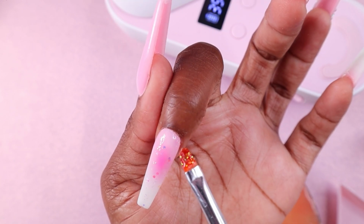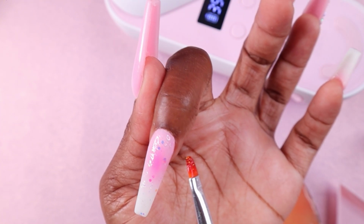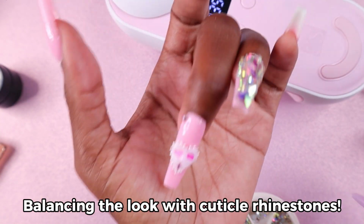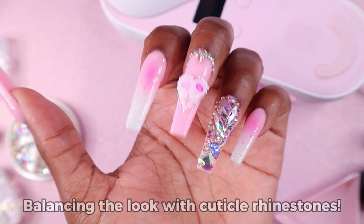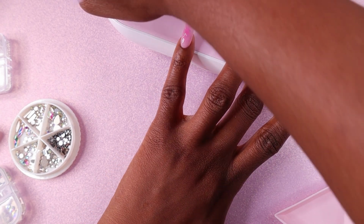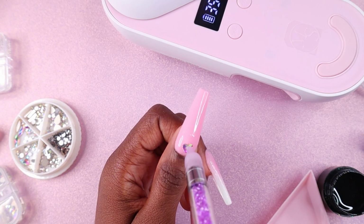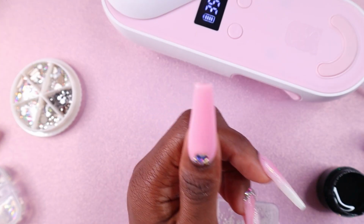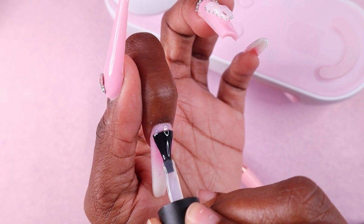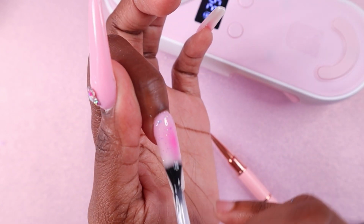I decided to apply the glitter top coat to the index nail and the pinky nail to tie everything together, and honestly, it helped. Next, I added cuticle rhinestones to the middle nail because it felt like it was missing something. I'm still not 100% sure if I love the placement, but at this point, I just had to commit and move on. For the thumb, I added a rhinestone cluster and caviar beads to give it some detail. Oh, and I also added rhinestones to the index and pinky off camera just to complete the look. You'll see them in the final reveal.